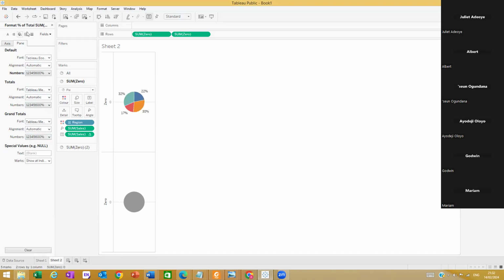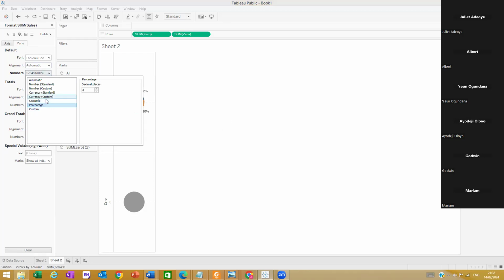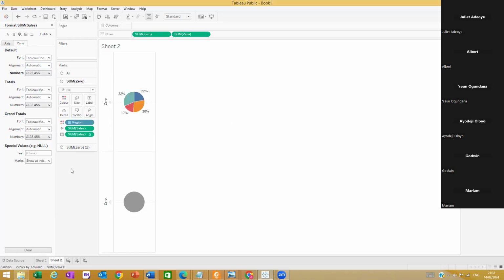I am completely lost. Okay, I'll come back to that. So I did something wrong somewhere. This one I changed it to percentage. It should be in currency. So I'll change it to currency, and I think we did this in the last class. So if I put on the tooltip, you can see the currency. It's showing 0.